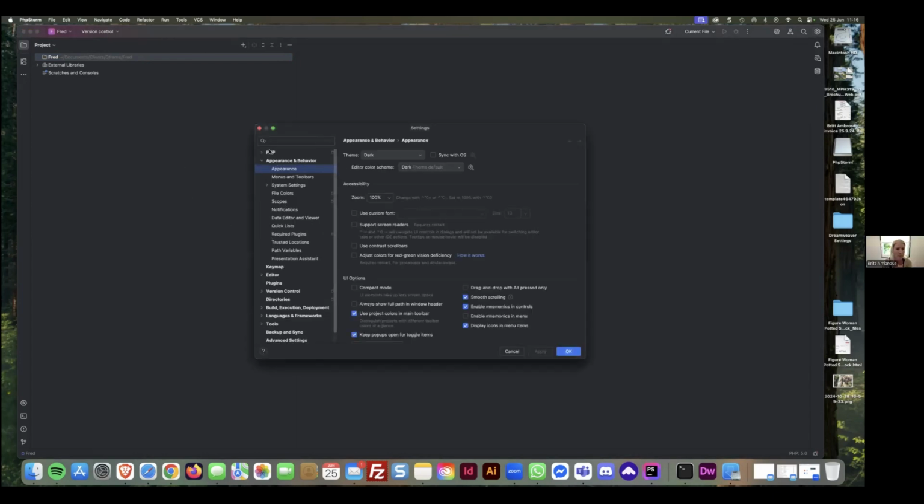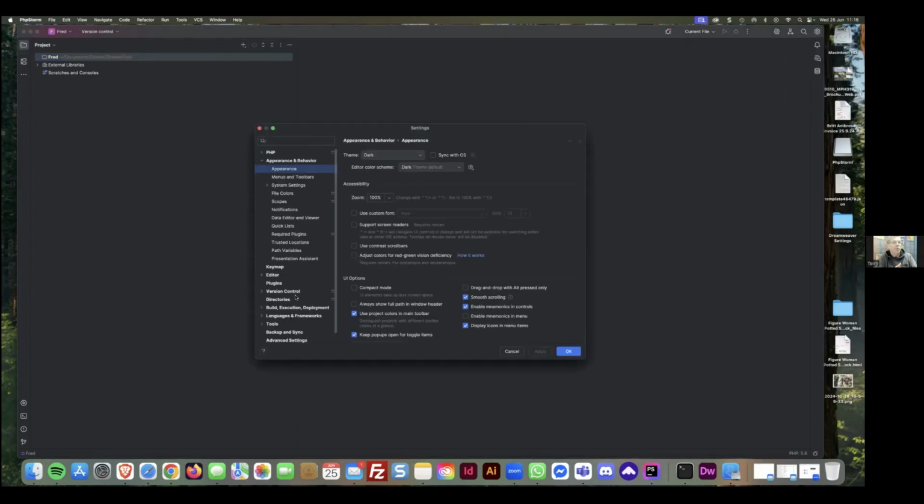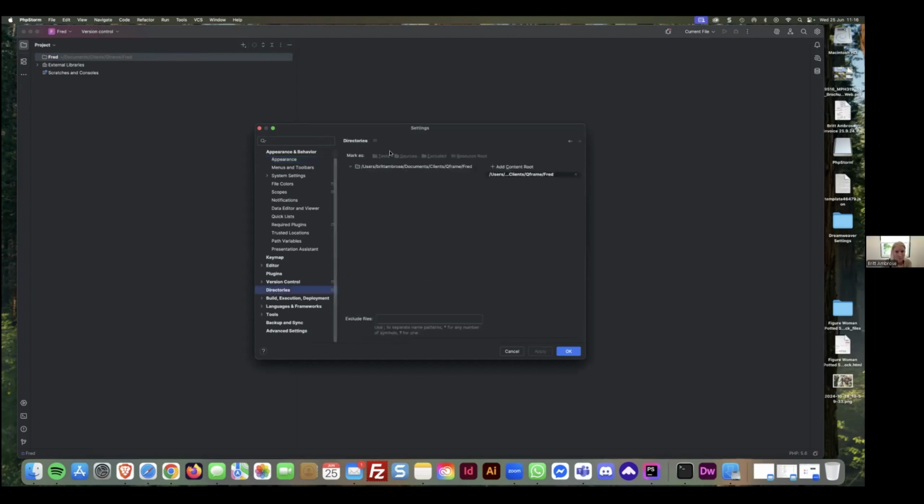You'll be in and out of here quite a lot, but setting up directories, and what you do there is you say add content root. So push the little add content button just above where you are.